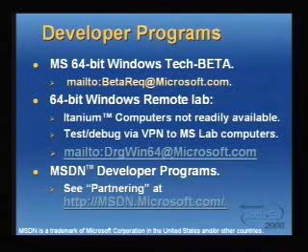If you want to get into the remote lab that I was demoing here, then DRG Win64 is the alias to mail and ask for entrance to that lab. And then Microsoft.com, MSDN, is always your primary resource. And if you've got commercial applications and you want to get involved in some marketing programs, be sure to look at partnering at msdn.microsoft.com.